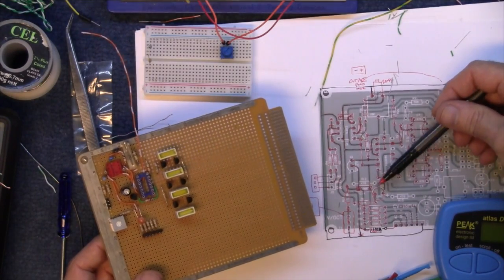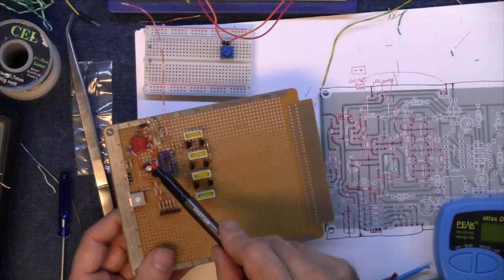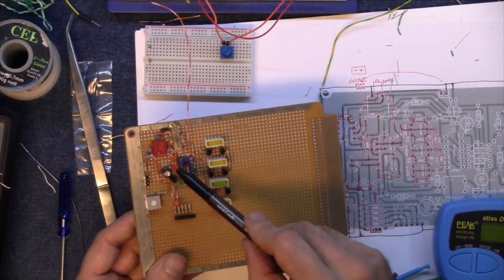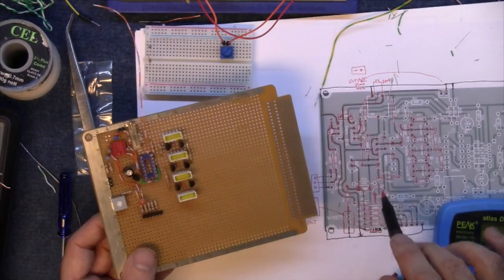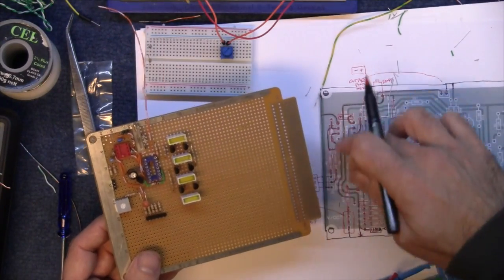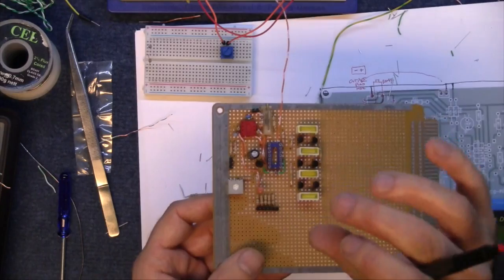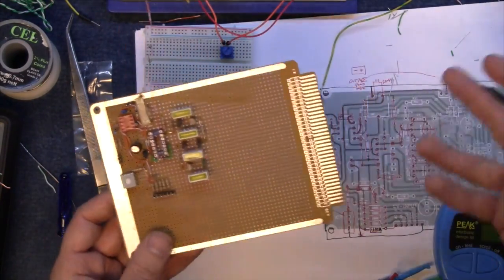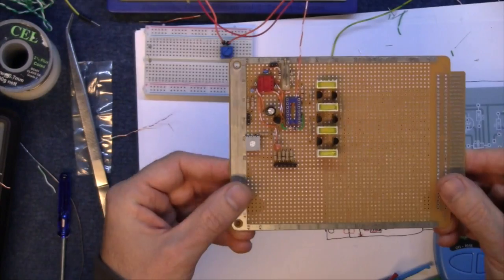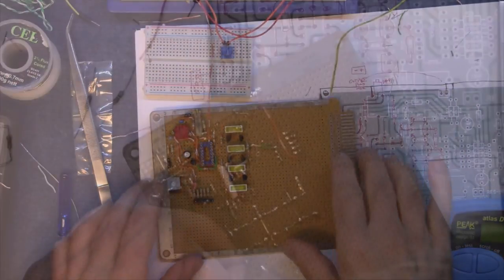That way I can keep track of what I'm doing, because as I'm going along, some of the components, like this capacitor and things, they're not where they should be on there. I've moved them to other little spaces, but the connections are still correct. It's just I've kind of repositioned a few little bits and pieces, and I'm changing a few little things as I'm going along, some slightly different ideas. So I'll see how it all turns out, hopefully. Oh, next piece.